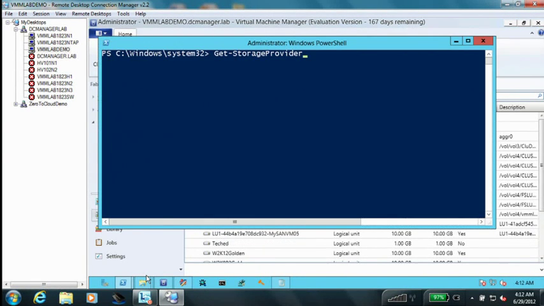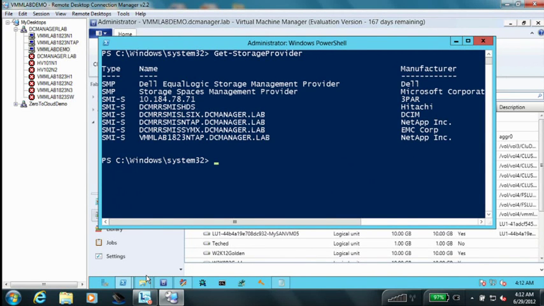Here I'm going to show you the PowerShell way of getting a list of providers on the box. We use Get-SCStorageProvider. This is a VMM PowerShell cmdlet, and it tells me the different providers that are registered on that box that VMM knows about. You'll notice there are two types here: SMI-S and SMP-based providers. We have a whole bunch of arrays, and using this, you can get more information about each array.